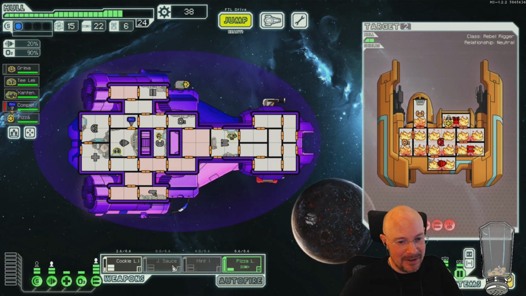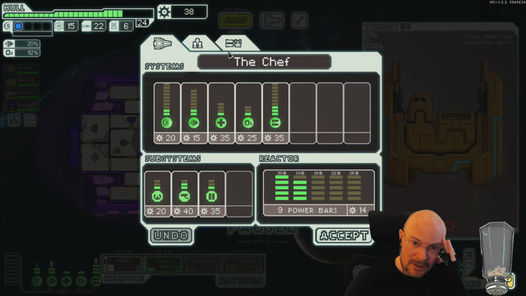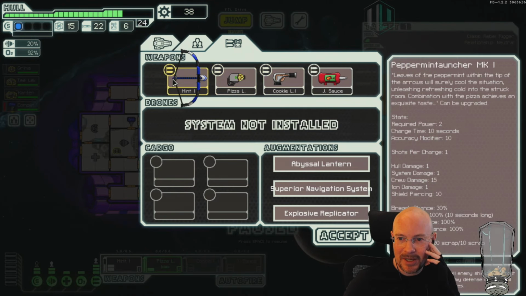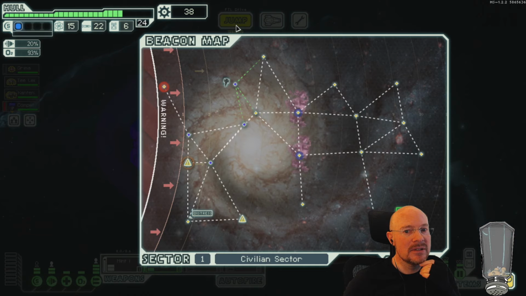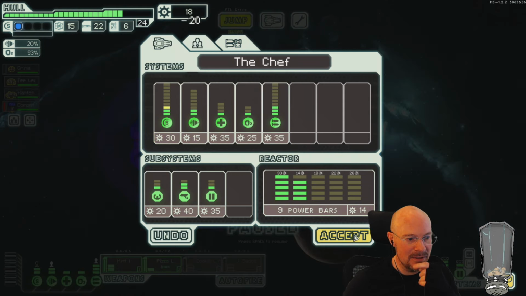What about... Let's do mint and pizza next. It says something about being cold or something. So let's look at the description. Add other condiments, be amazed. Combine with the pizza cheese, an exquisite taste. Refreshing cold. I think it might freeze, stun, or some combination. Lockdown and stun or something, maybe.